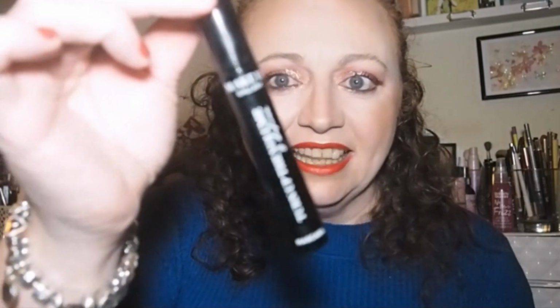The next one is from Makeup Gallery Turn Up the Volume and Define. From my experience, I remember really liking this, and I do really like the wand on that as well. It really lifted the lashes up. I don't think it gave me the curl, so I had to use another mascara with it, but I don't actually mind doing that. But yeah, I did like that for the price point. I thought it was really good, and I don't think my local Poundland do it anymore, so I can't get it, unfortunately.